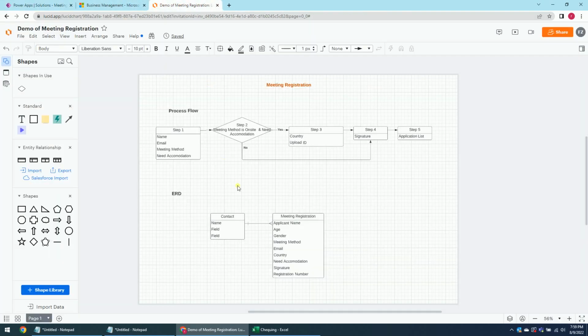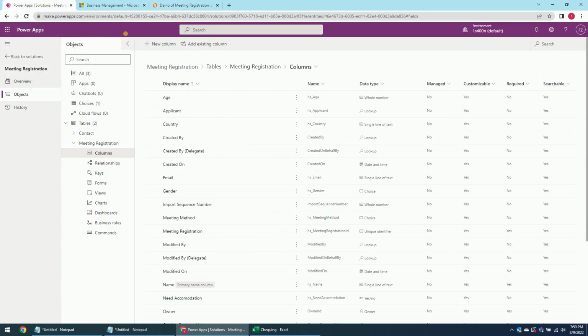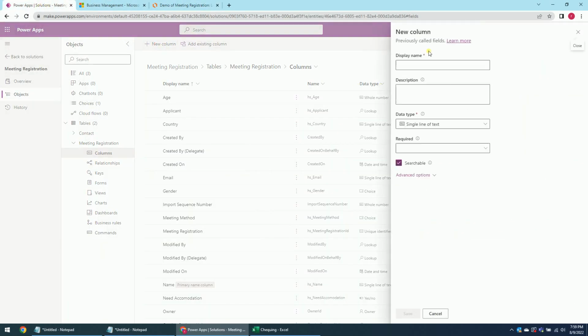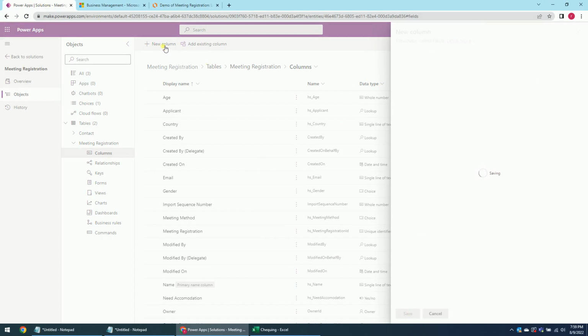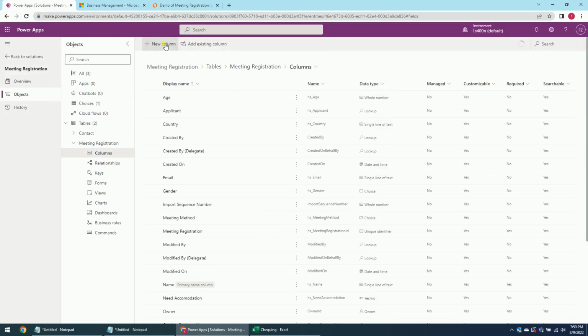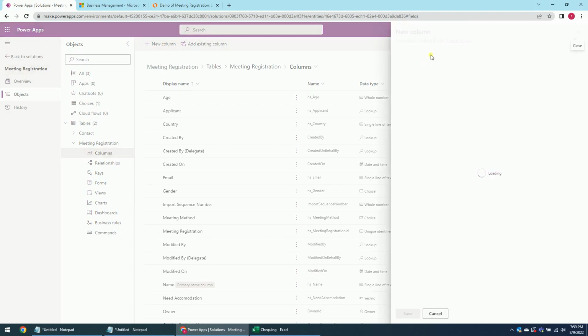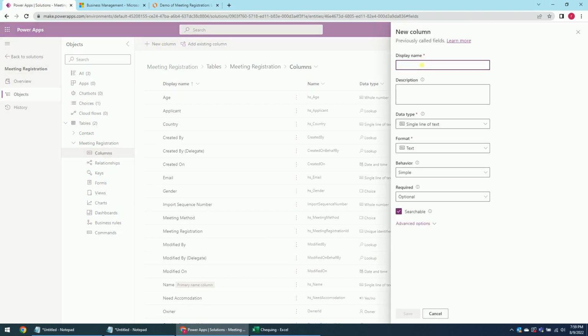And the next ones, signature and registration number. Signature text, and the registration number. So this registration number should be an auto number.